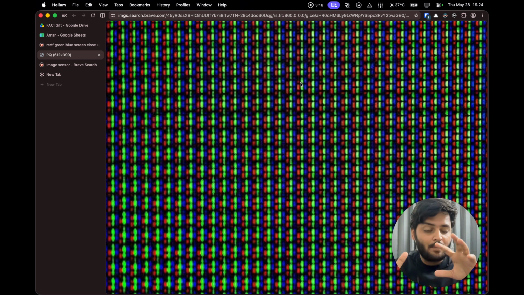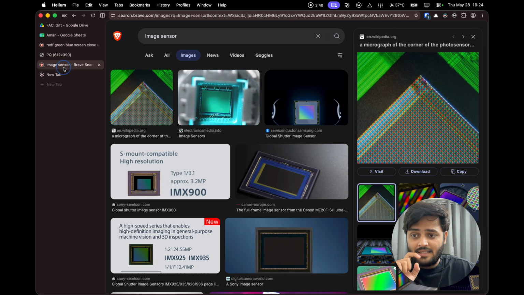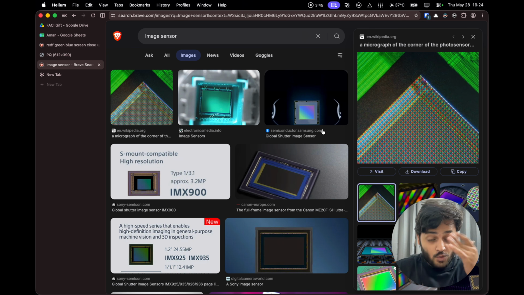Now, this is for a similar reason to the ink that we use in our printer. You might have noticed that there are four different types of inks: C, M, Y, and K, right? CMYK is essentially the four types of ink that we use in printing. In that case, we are using ink. On the display, we use red, green, blue, right? Now, in real life as well, when a camera captures a photo, the image sensor looks something like this. This is the image sensor.